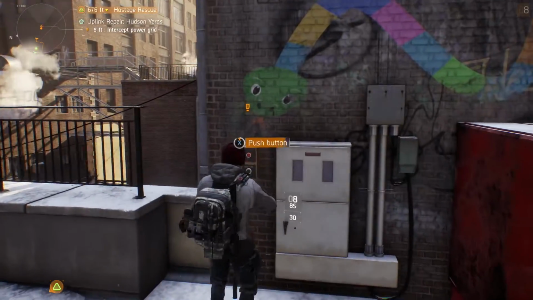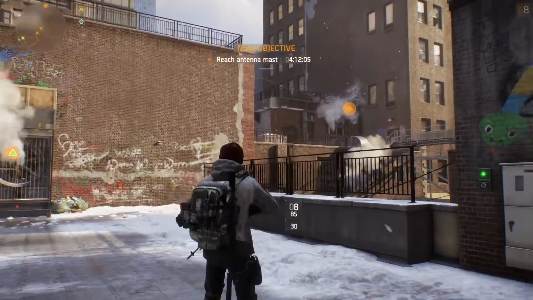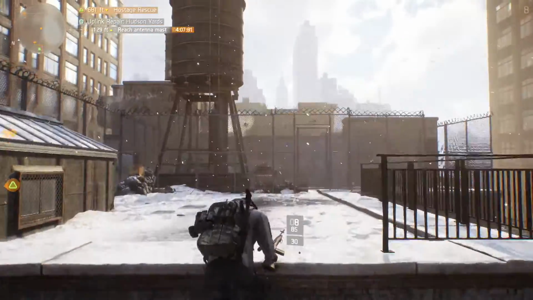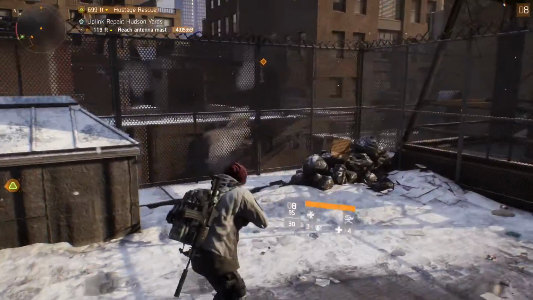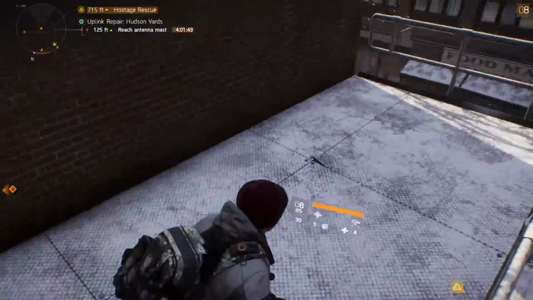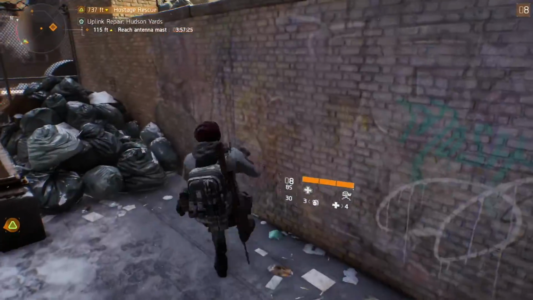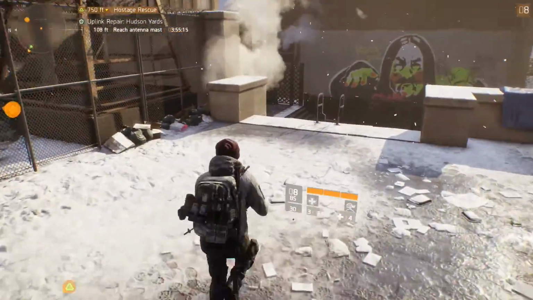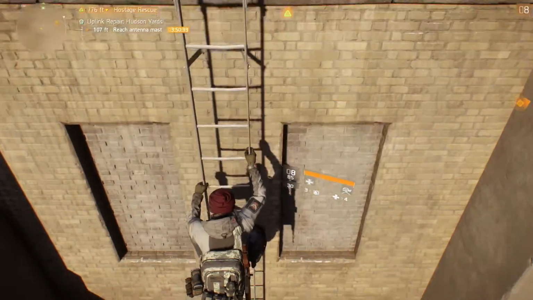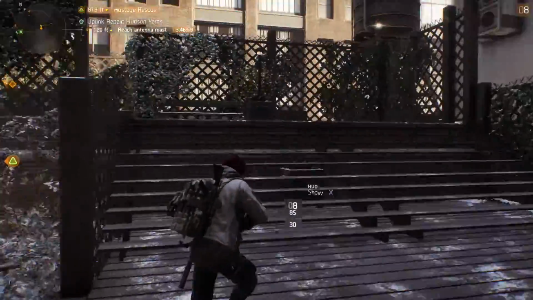Push button. Got it. Intercept power grid. Okay. Oh, 4 minutes. I can reach that. I don't know how to get there, actually. Oh. Boom. Look at this smarts. I think there's some guys I'm gonna have to shoot. Down the ladder. Hooray. Nice. Now we gotta go back up.